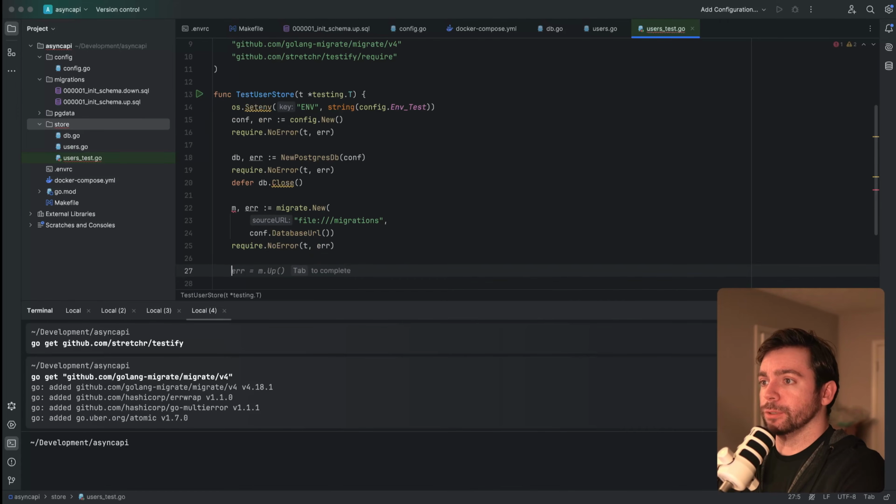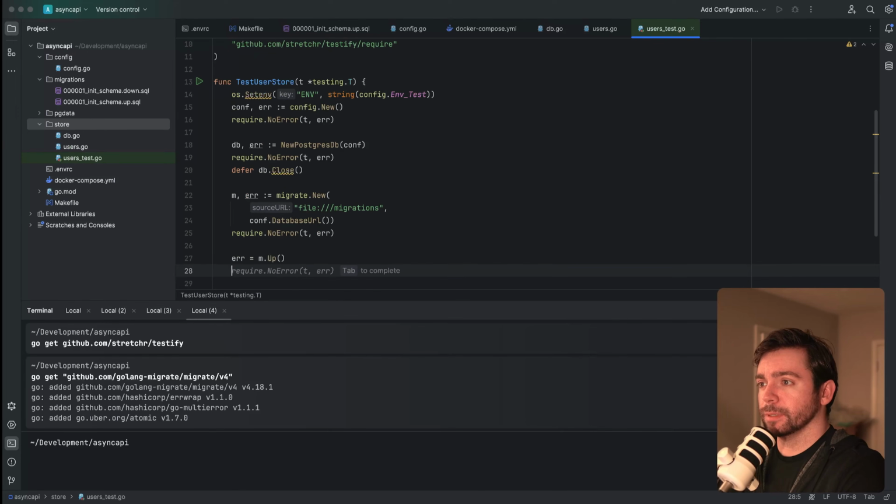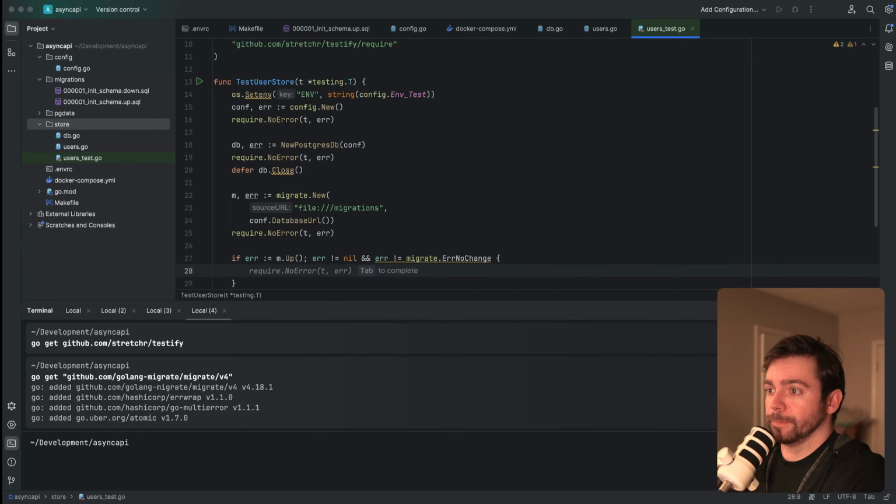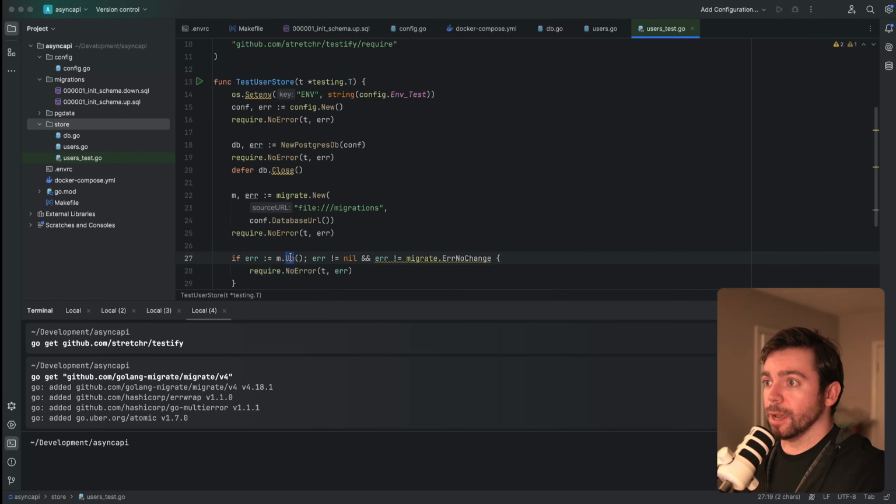And what we want to do is do m.Up. If err is equal to m.Up, err not equal to nil, and err is not equal to ErrNoChange, then we'll require error. So this library will actually throw an error when this migrate up method is called if there was no database change.